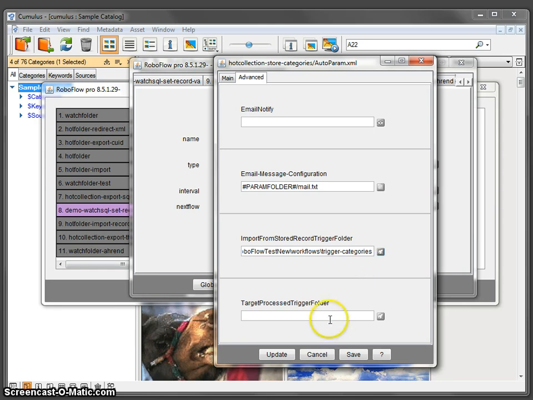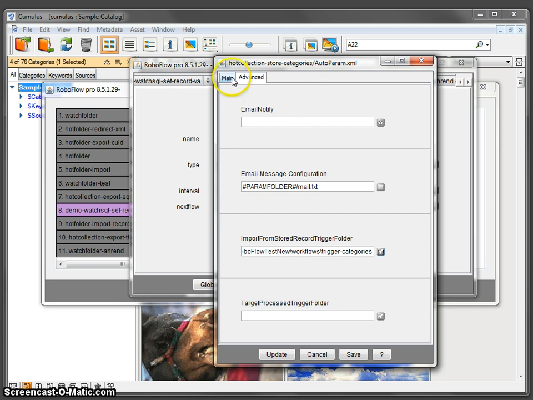We could specify a target process trigger folder, which means that whenever it has processed this XML file that was created by the RoboFlow trigger action, it can copy that to a new folder. Maybe you want another workflow to pick this up as well, so you could have several workflows act on the same event. If you don't need the XML anymore, you can just leave this empty.